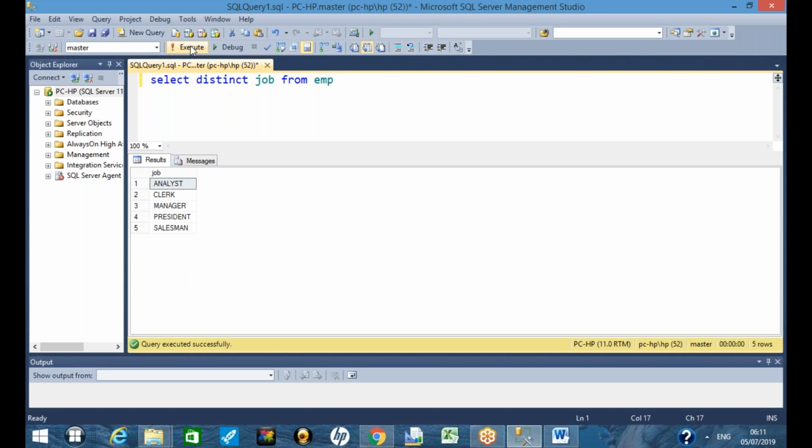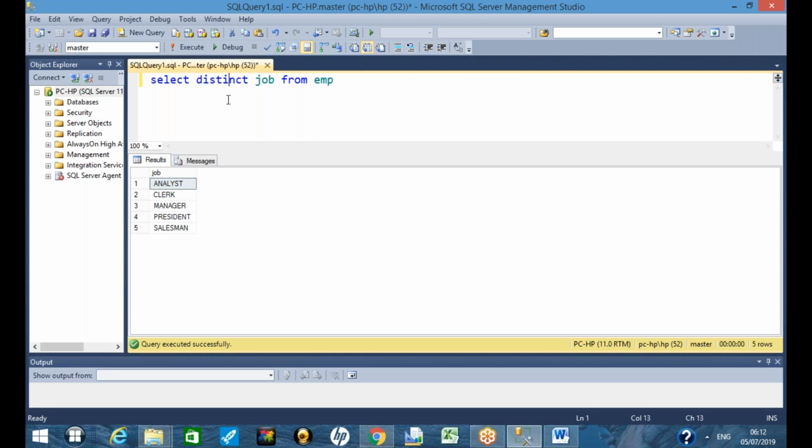What it does is it groups the similar values and keeps one value for it. So the unique occurrence of each value is displayed. Now I know that there are analyst, clerks, manager, presidents, and salesmen. These are the available jobs in the company. So this is called distinct.